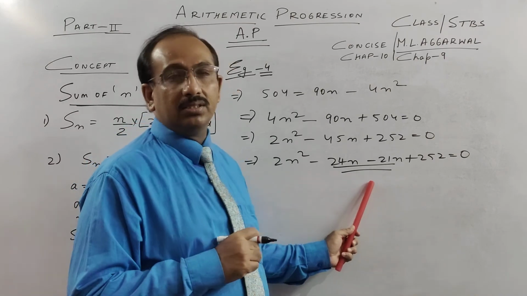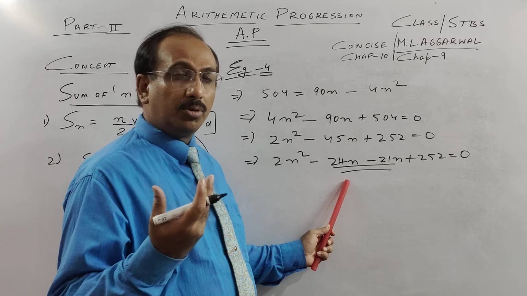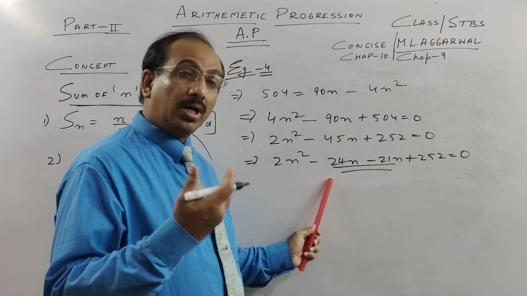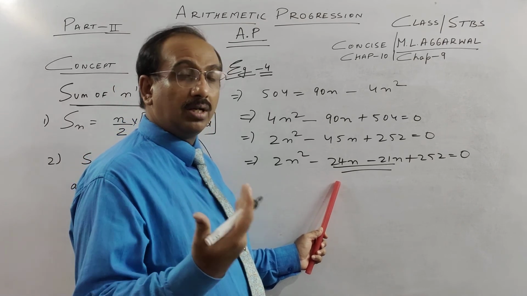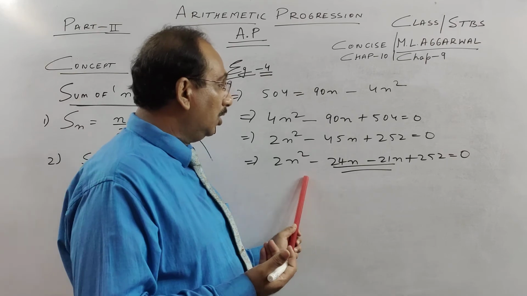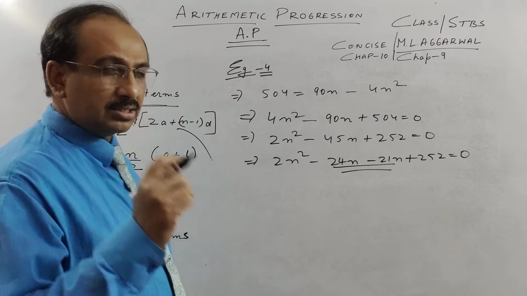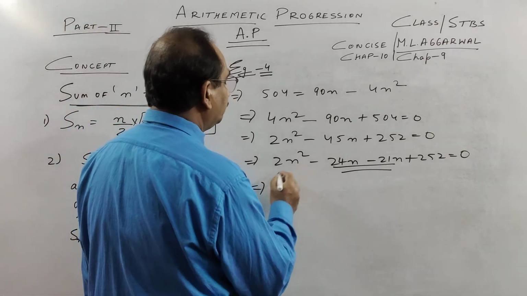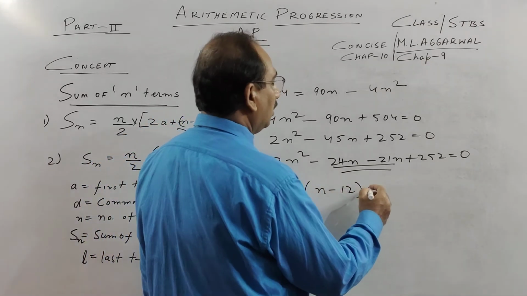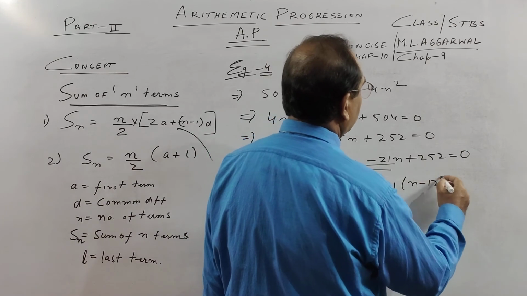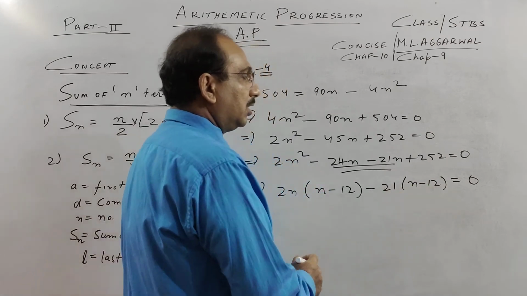So if you are weak in factorization, children, there are many places where we have applications. In recurring deposit, finding time, we have a quadratic equation problem. We have one formula method of finding, and in one problem sum we use middle term breaking. So please learn this. See part 3 of my factorization video in my class 9 playlist. Now let us see. We take out 2n common, we get n minus 12. Here if I take 21 common, we get n minus 12. You multiply, 21 into 12, children, is 252.